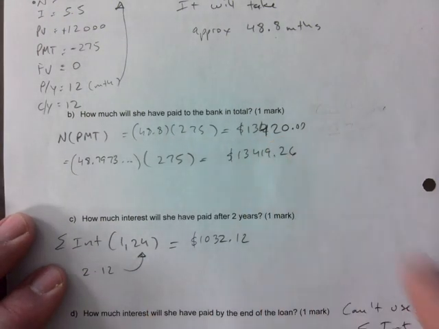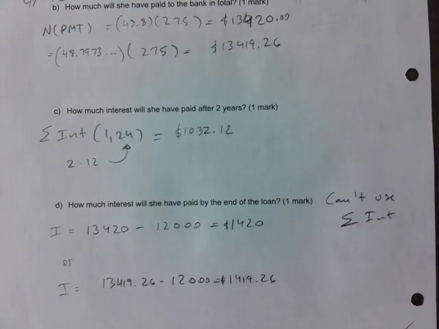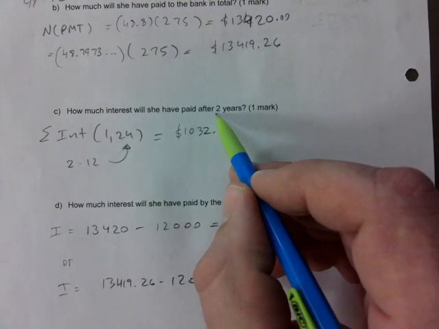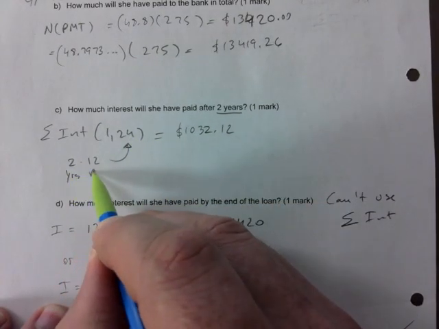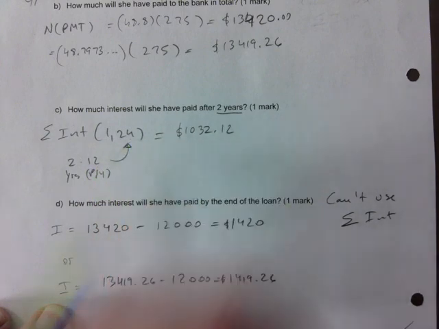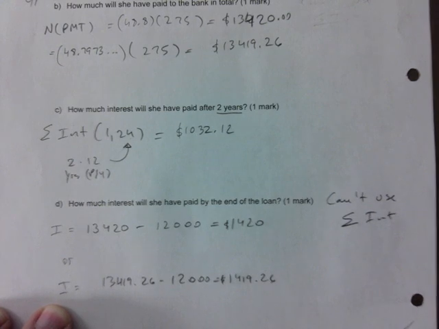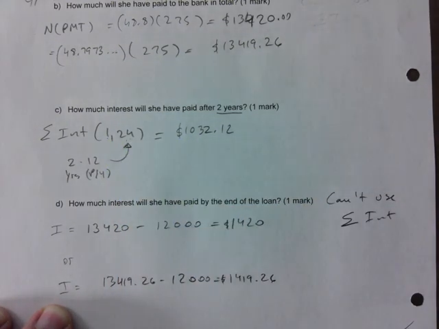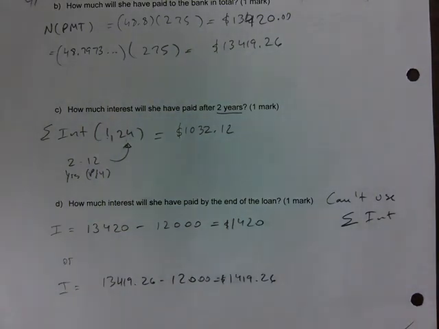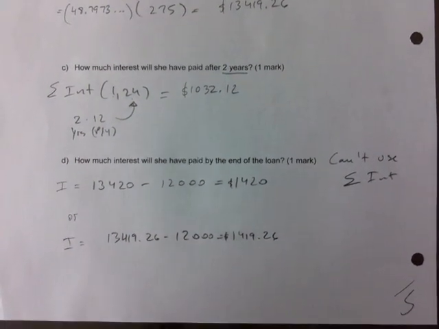Something isn't right here. How much interest paid after 2 years? So there again, you can't just put a 2 in there. In this case, PY, right? This is years and this is PY. So it's the equivalent of 24 months that have gone by, because your calculator is doing everything on a monthly basis here. So that's how much interest. So if you put 1 to 2, what is it? A couple cents, or a couple of dollars, but it's not a whole lot, right? So be careful there.